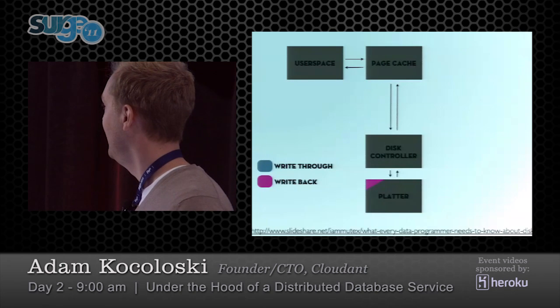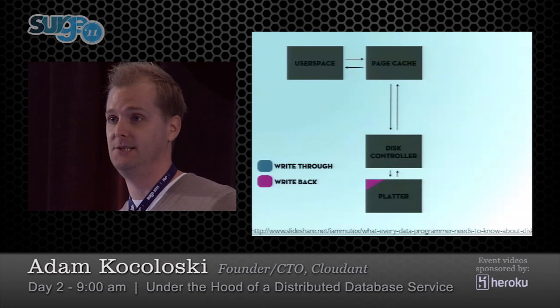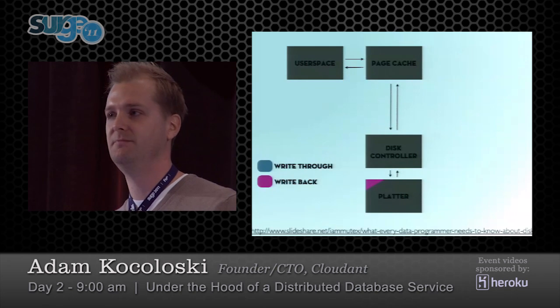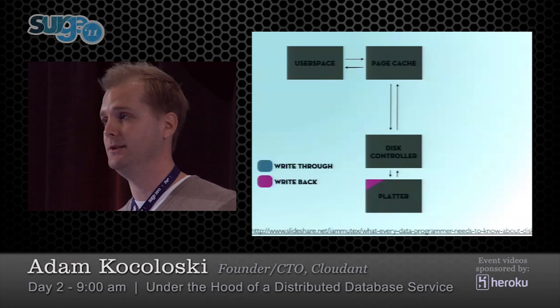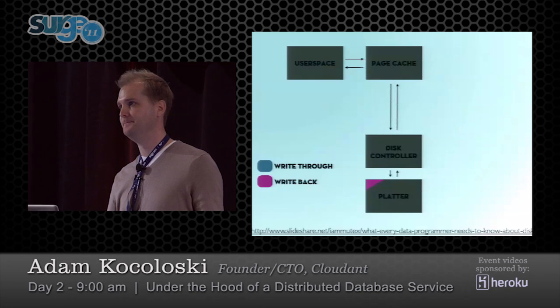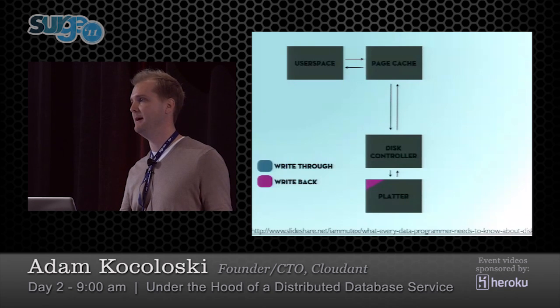So you look at your laptop, and this is the sort of thing that you probably have. You've got a disk controller with no cache on it, and you've got the platter with some write-back cache. So it's caching the write requests that you ask it to do, some few megabytes of these, and periodically actually putting them on the disk. And it does this because it's a huge boost in write performance, and you would certainly notice it if you were to turn this write-back cache off. But the downside is that in the event of a power failure, this thing doesn't have any sort of non-volatile aspect to it. It's memory. It's going to lose its contents. And so stuff wasn't really written even after you issued this fsync. So that sucks. And if you're running this on a server, you could be in a little bit of trouble.